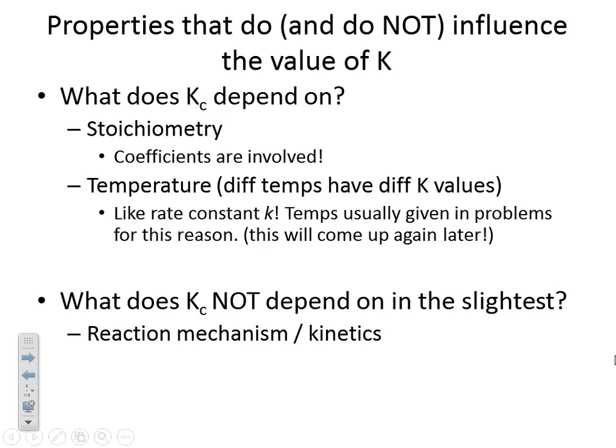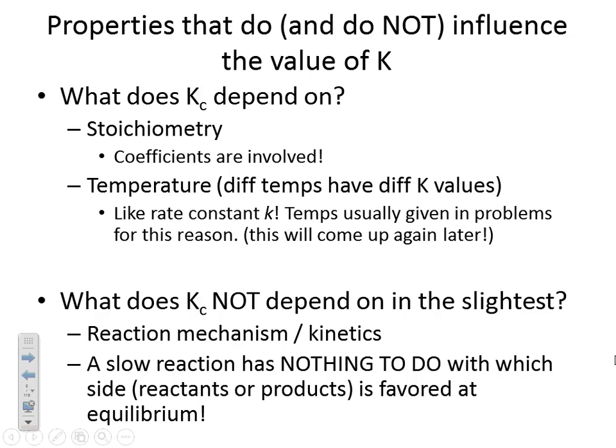What does Kc not depend on in the slightest, meaning what is absolutely not at all related to the value of Kc? Reaction mechanism or kinetics. Kc is not at all dependent on how fast or how slow your reaction is, and that's a huge, huge thing to understand. Equilibrium does not care how long it took to get to equilibrium. It could have taken 2 seconds. It could have taken 2,000 years. But Kc doesn't care. It's just like, at equilibrium, what does this system look like?